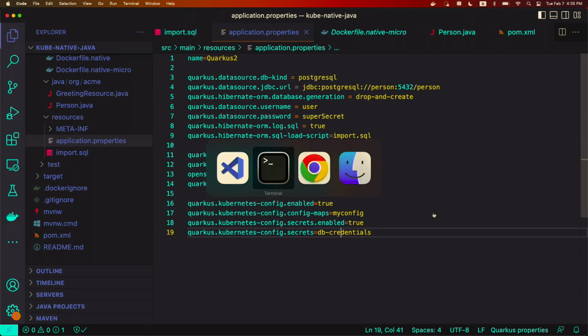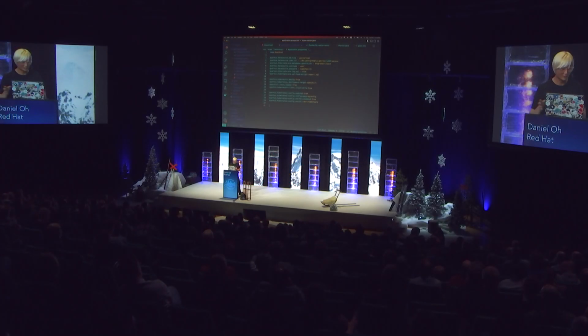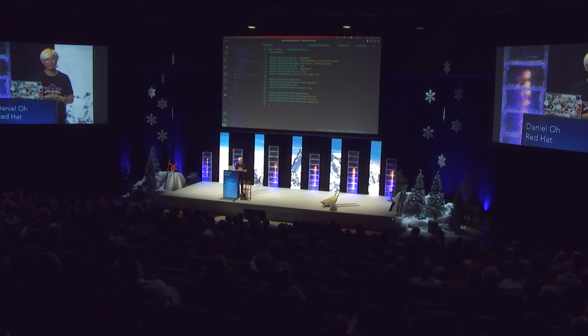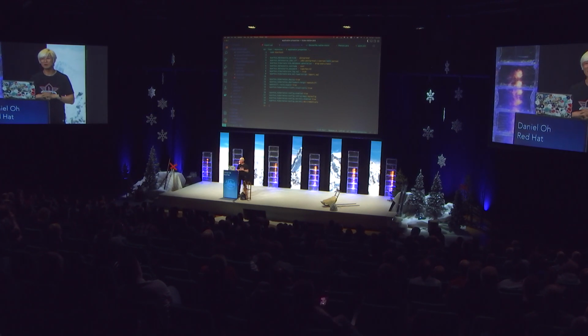Okay, so I'm going to try to deploy my application to Kubernetes. But maybe I'm going to try another interesting part here. Let's say sometimes you deploy an application to Kubernetes, and then you get some unexpected error. How do you want to fix that problem? Yeah, you're going to try to find the application logs. But the beauty of Kubernetes is it just kills the pod.